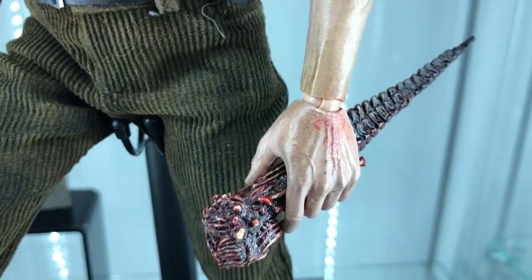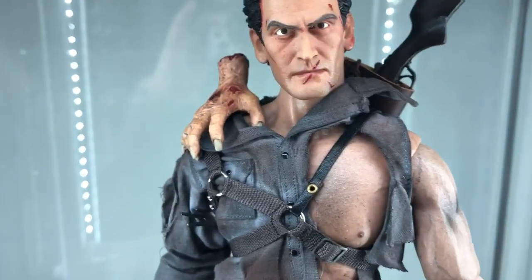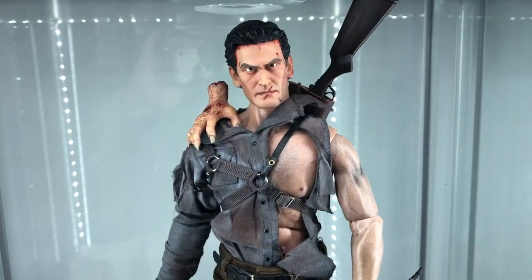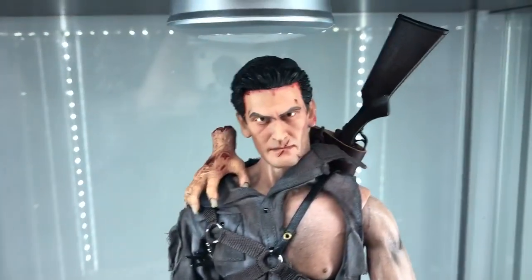The fact that Vito pulled off the corduroy pants — credit to the tailor — it's good, man. Sculpted boots, the dagger, sculpted hands, nicely weathered. Vito, we all know, does light weathering, but in this case I think he did just the right amount of weathering and did the movie justice, the character justice.